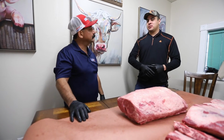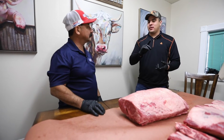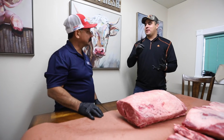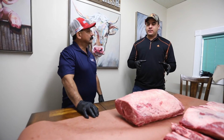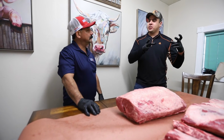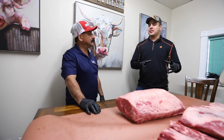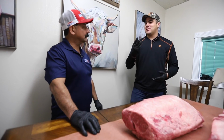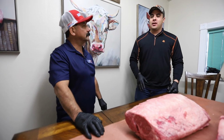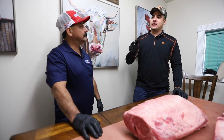They have plants that only carry Angus. They have plants that only carry Holstein cattle. They have plants that only carry Hereford cattle. And the 1855 comes from the 969G plant, which is in Lexington, Nebraska. So it's consistent as to the marbling, consistent as to the size, consistent as to the texture of the beef. And it also has criteria that it needs to meet.